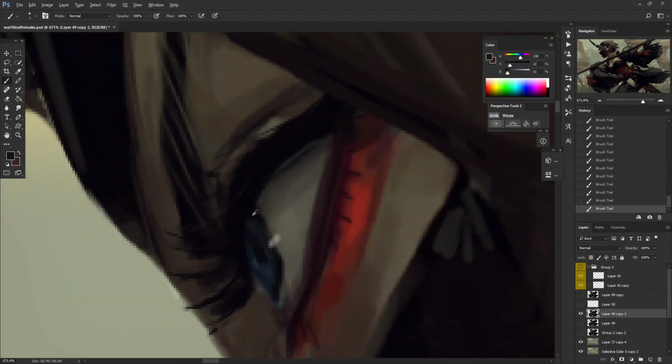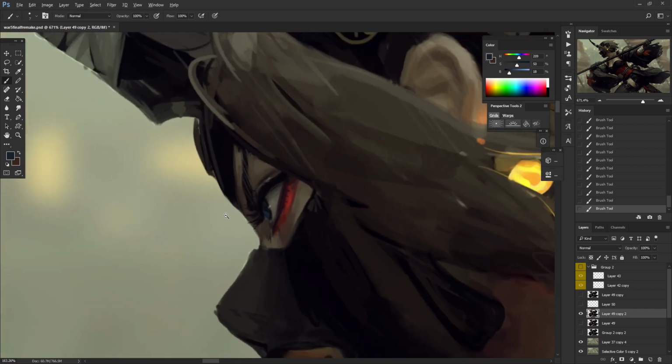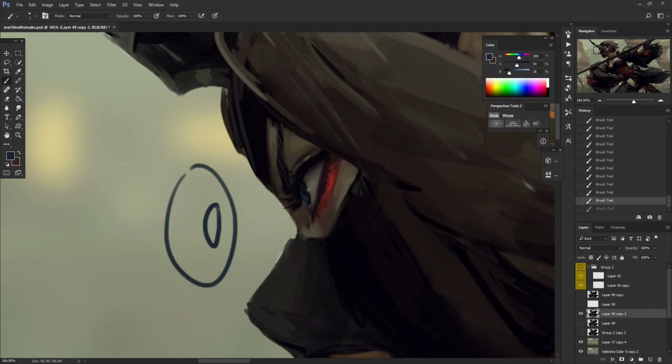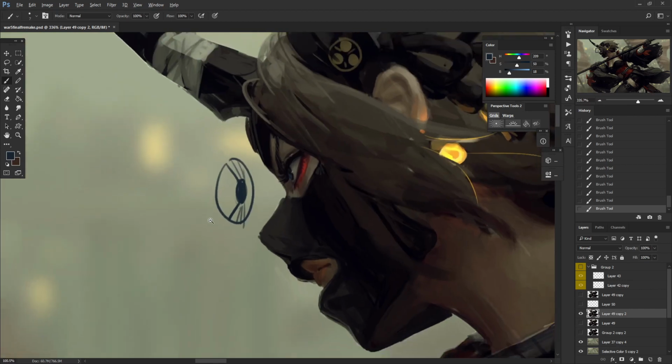I do apologize, but sometimes I see small things, oh yeah, that's an error that we can fix, and I just jump to it. And here, as you can see, I'm looking at the eye of the character and drawing it a bit more in perspective, right? Because the eye is like this. To put it simply, this is sort of the shape of the eye. It's kind of sunken in. The center dark part of the eye is sunken into this colorful part.